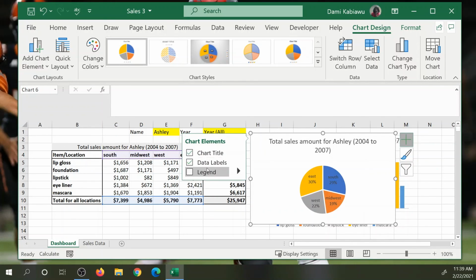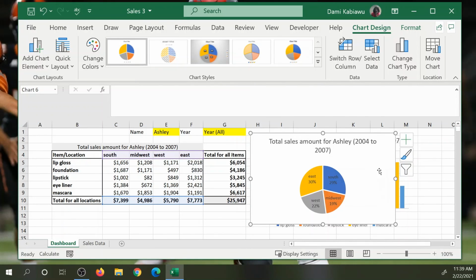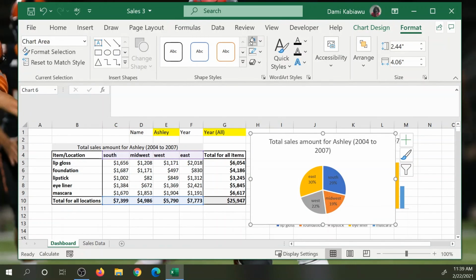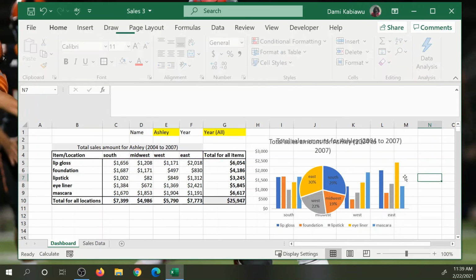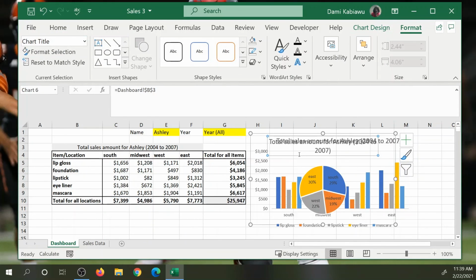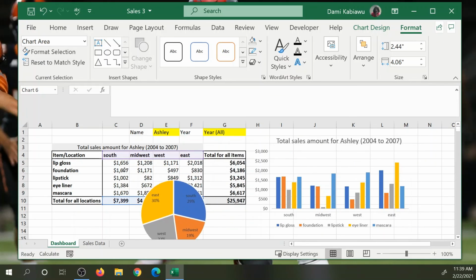Remove the grid lines again. No grid lines. Go to Format, no background, no fill. And actually, I don't even need a chart title. So I'm going to remove the chart title and just leave myself with a data label.